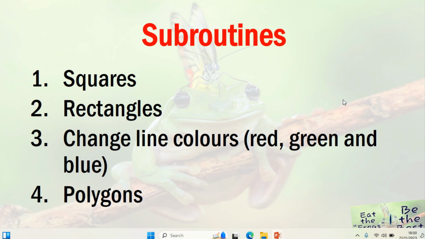So now you use that same knowledge to create subroutines for squares, rectangles, and also to change line colors. I already explained that in previous videos or lessons, how to change line colors and to draw polygons, different kinds of polygons.